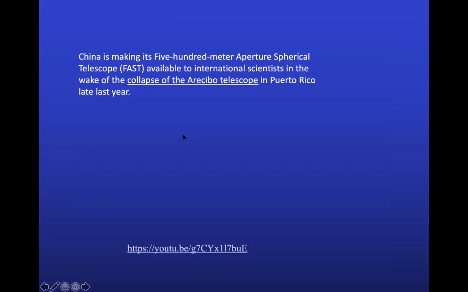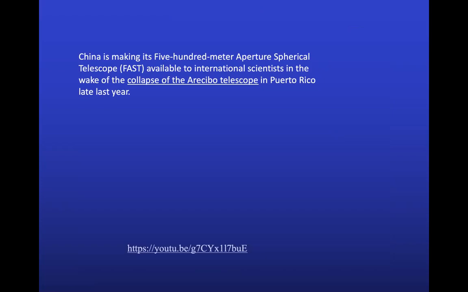But as a solution, there is another large radio telescope in China. They have decided a few days ago to make their 500-meter spherical telescope, which they call FAST, available to international scientists as well.